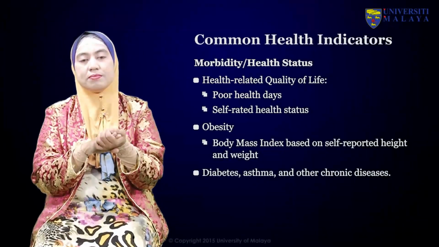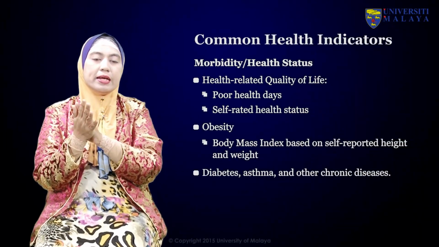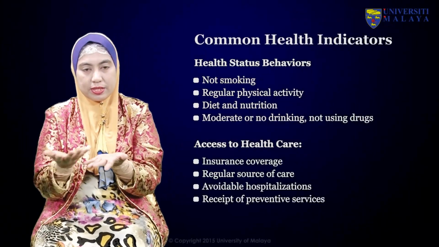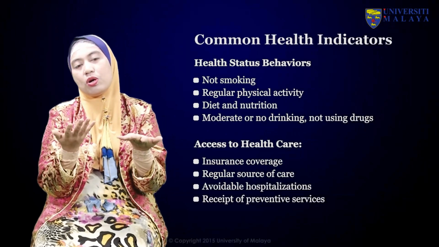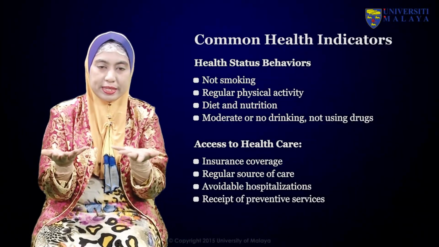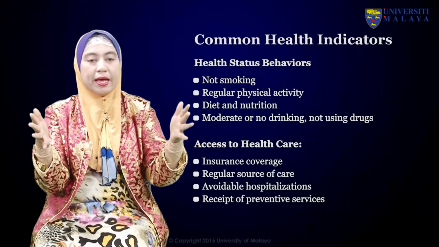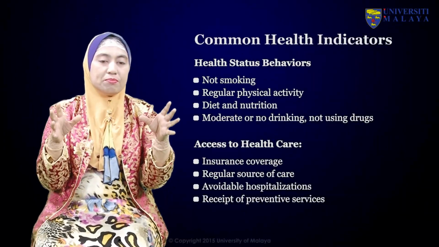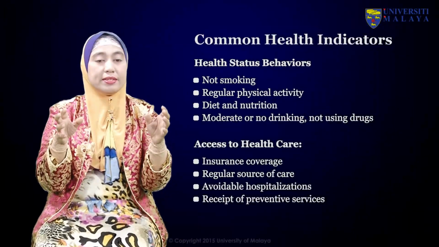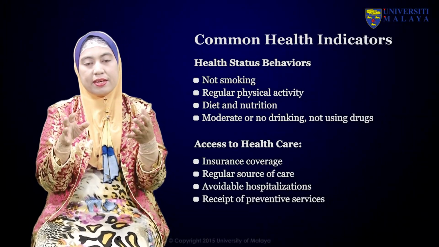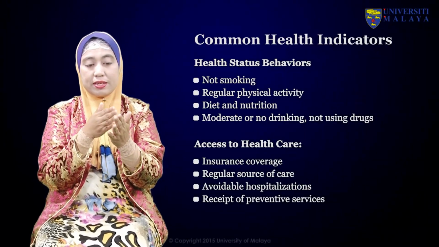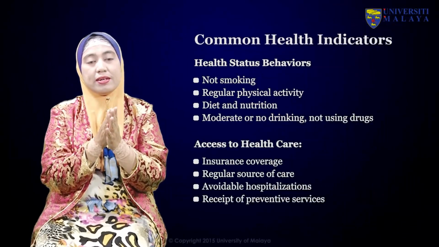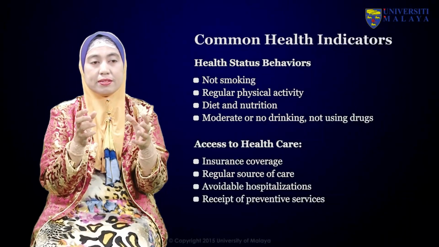Okay, and under health behaviors, usually we look at whether you are a smoker or non-smoker. Okay, and we look also at how regularly you do physical activity, and for how long. Do you maintain the physical activity? Okay, and under health behaviors also, we look at diet and nutrition. And last but not least, we look at whether they consume alcohol, and whether they use drugs like ecstasy and other stimulant drugs.